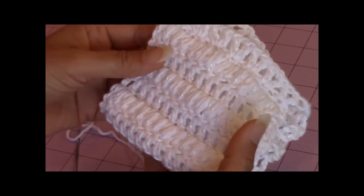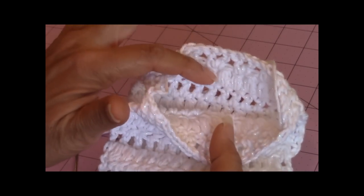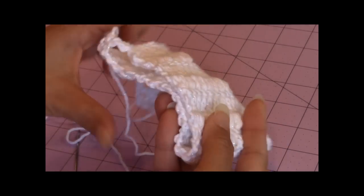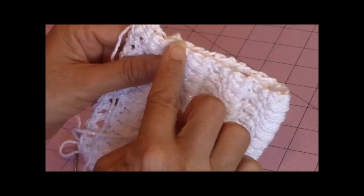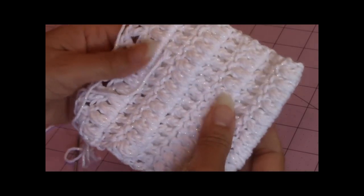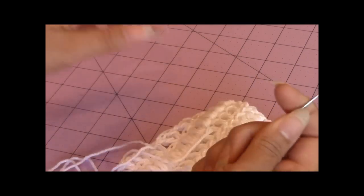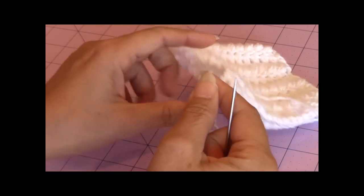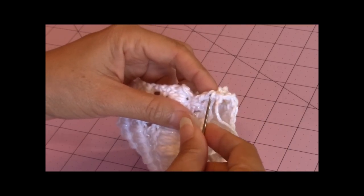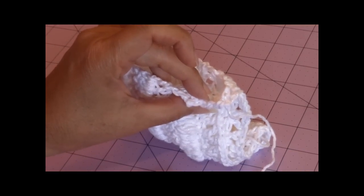I mean, it's hard to tell with this yarn, both sides look beautiful, but I'm going to choose this one side to be the right side. So now again, the wrong side is facing you because we're going to turn it inside out after we're finished sewing the side. So you want the wrong side facing you. Then go ahead and take your tapestry needle and you want to weave it down the side of the V-stitch because you don't want to sew the top round together.